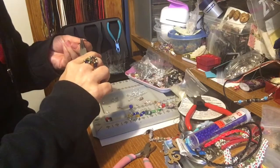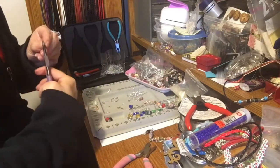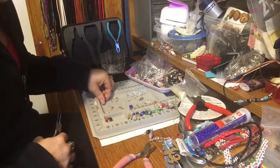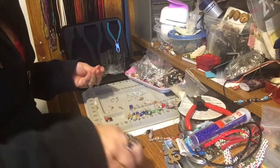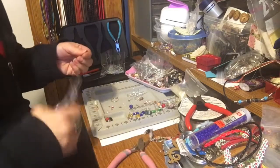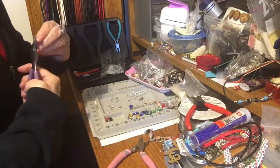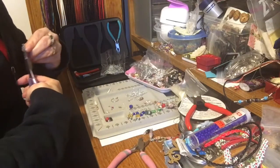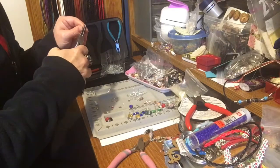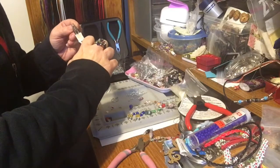Now I'm going to make my loop. Nice tidy little loop. And then what I do to one, I do to the other. So I'm going to snip off the excess. I can eyeball this because I've been doing this for years, but I'm pretty sure it's about 1/4 of an inch. Close my loop. Tidy it up. Make sure it's nice and closed.